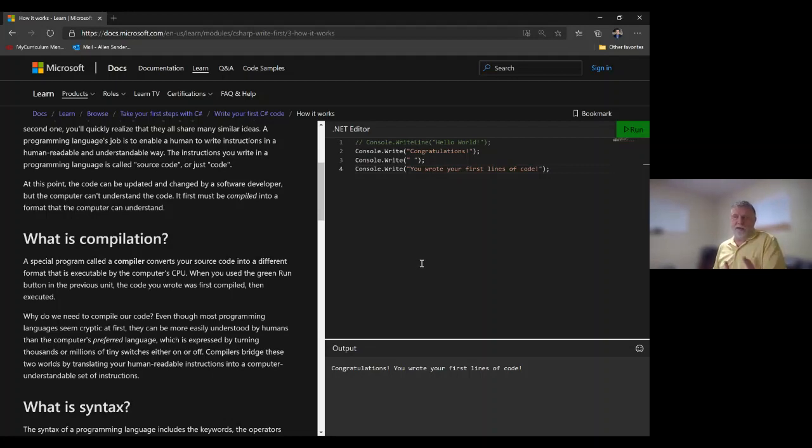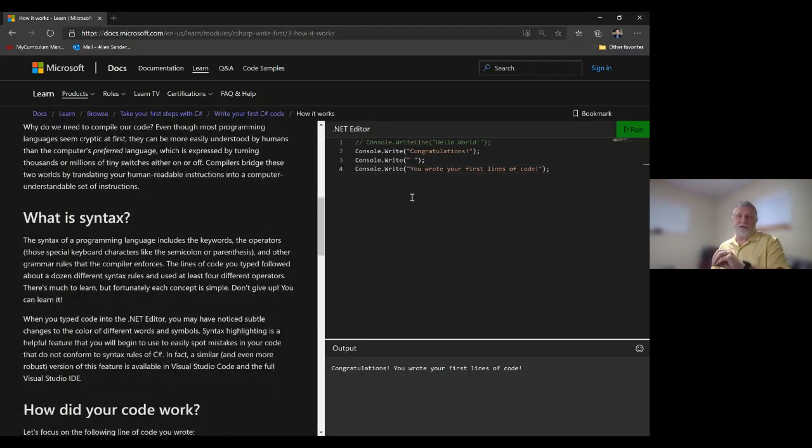And then by compiling, we're able to prepare code for either execution immediately or for deployment elsewhere, execution at a later time. So one of the things that the compiler does is enforce syntax rules, right? Syntax for a programming language is really the grammar rules for that language, if you will. There are different compilers for different languages, and those compilers have syntax rules, just like with spoken and written languages, right? So the syntax rules are basically the rules about what is good code in that language versus what is not good, right? What is missing something.